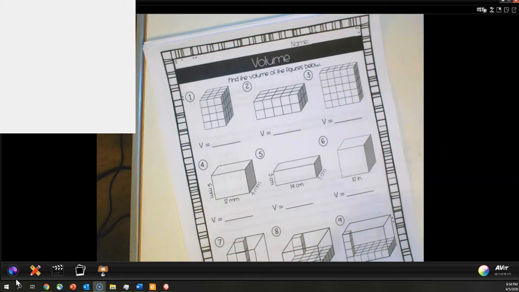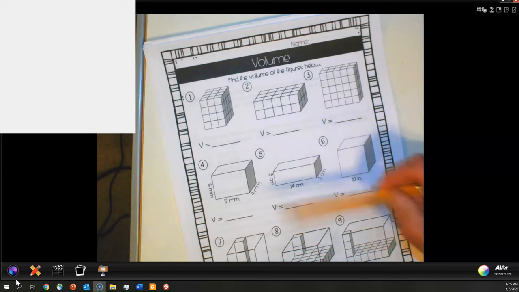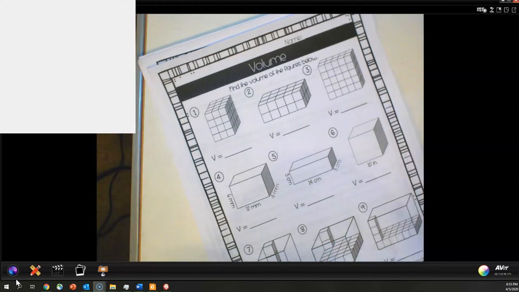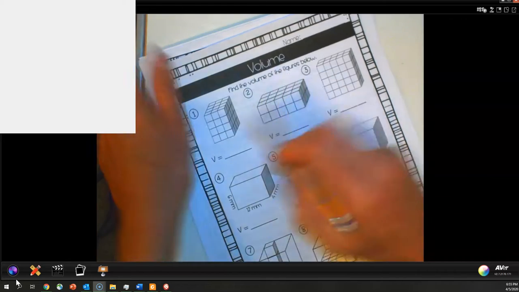So we're going to go over and walk through a couple of exercises that I would like you to work on just to make sure you remember what to do with volume. I'll go over a couple of examples here, show you how to figure them out, and then I'd like you to just download this document and work them out on a lined piece of paper. We'll check the answers tomorrow. Let me go ahead and go with the first one. The first one is basically going to be finding the volume of these shapes.